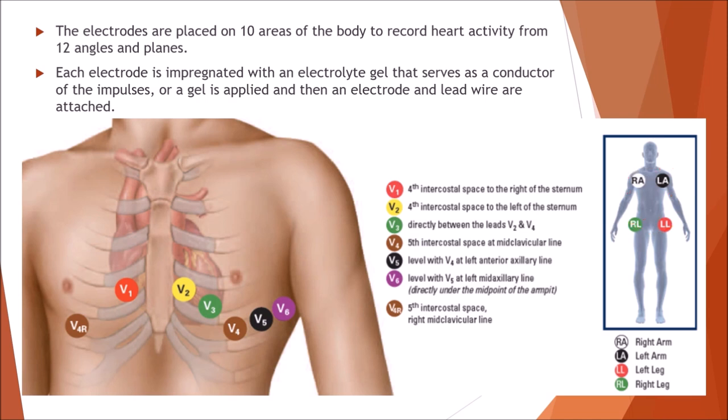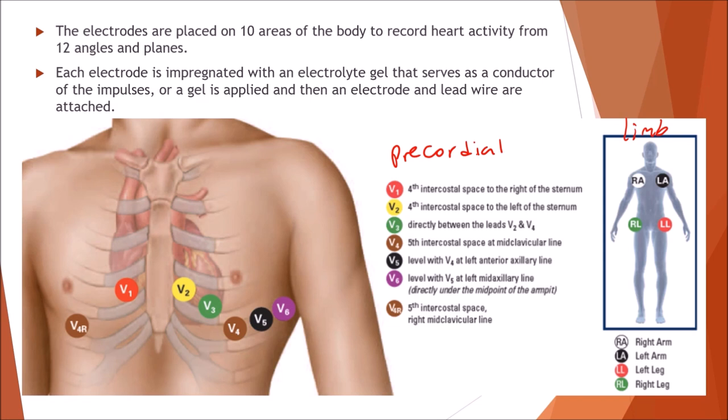Okay, now let's talk about the precordial leads. And remember, the other ones are limb leads. The precordial leads, there's gonna be six of them. And we'll start off one by one. Now they all have colors, as you can see. And so sometimes you might see that the cable itself, maybe because after so much use, the actual letters might fade away, but the colors usually stay.